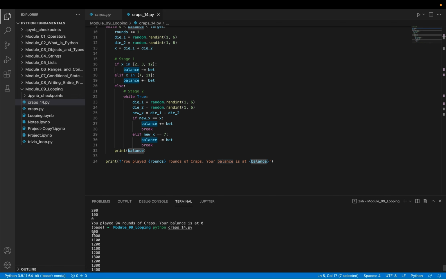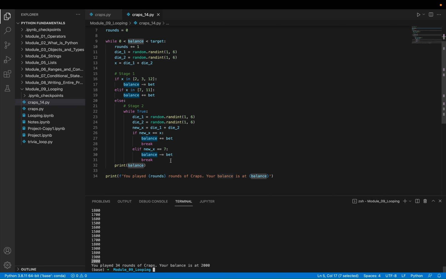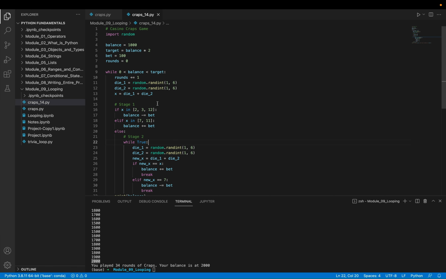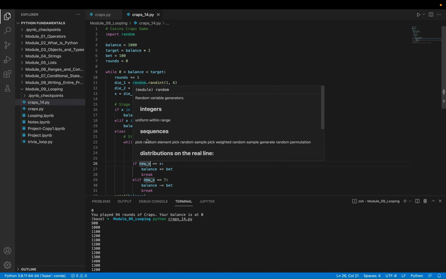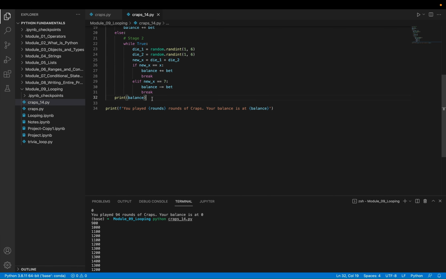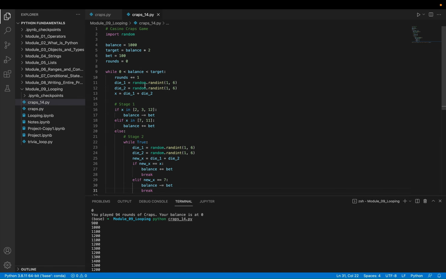Let's go ahead and take a look at it. So we go from 900. We lost our first one, and then we had a little winning streak. We hovered around here, some up and down, and finally had a nice little winning streak at the end to reach 2,000. All right, so this is common in programming, so it's good that you saw some errors in my logic, which we figured out using print statements. And now we can get rid of this print over here and save it. So that's how you do number 14, where you play until you either double your money or you lose all of it.